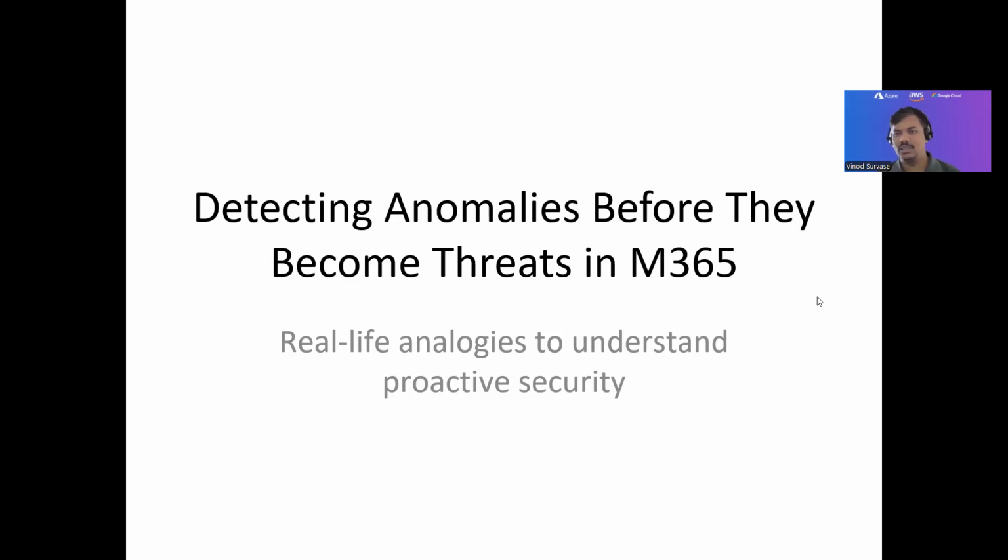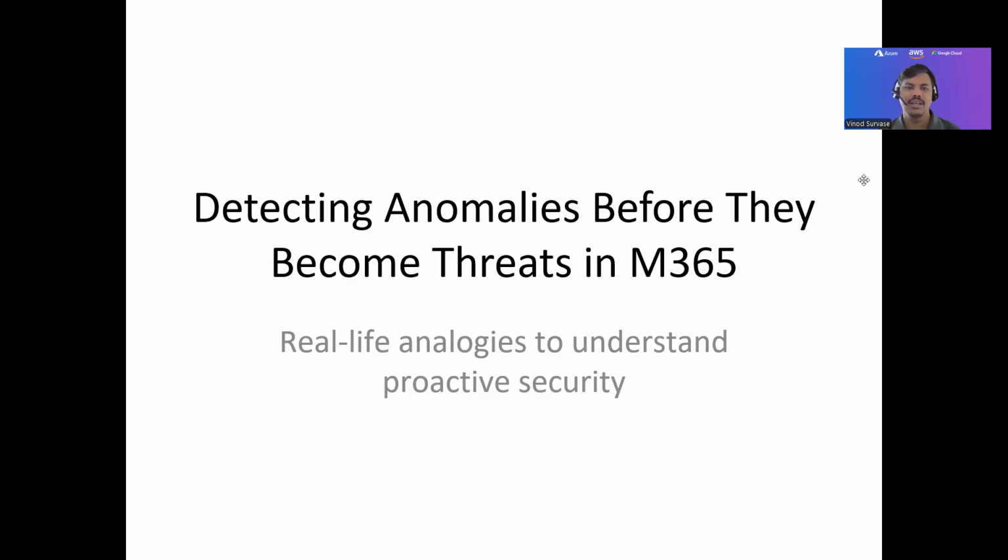All right. So this is the first slide, where it is just detecting anomalies before they become threats, along with a real life analysis to understand proactive security measures, how we are going to take them and how we should take them basically, right? And what are the steps that we should take in order to do the proactive security checks. Let's begin.